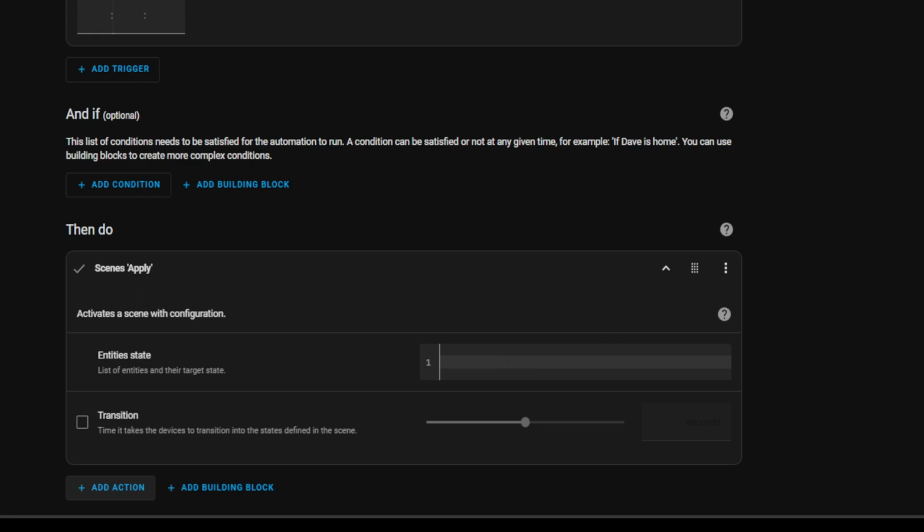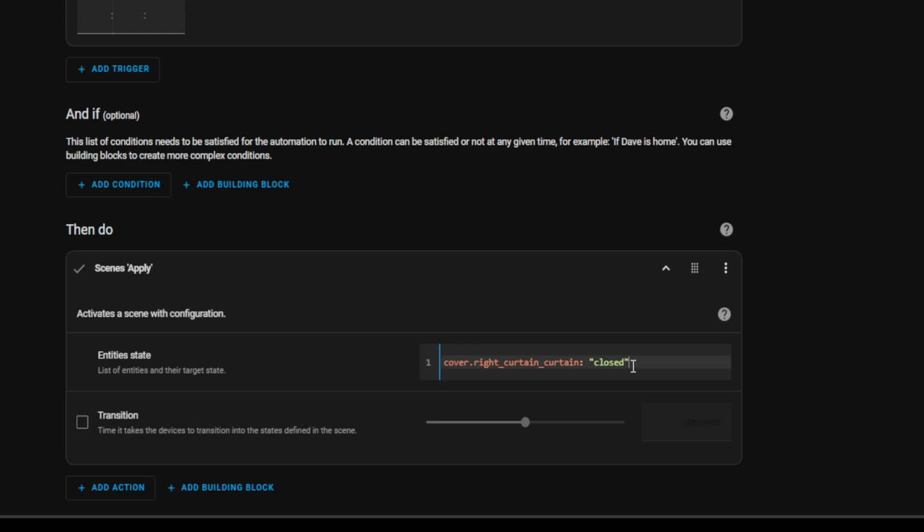I'm just going to quickly select the devices I want. So I'm going to start off with the lights, and then you just have to add a colon space and then the entity state. Now for curtains, for this to work, I have to specify the state as closed or open. If I make it on or off, it doesn't appear to work. It's probably because this is a cover and that's just the way it is.